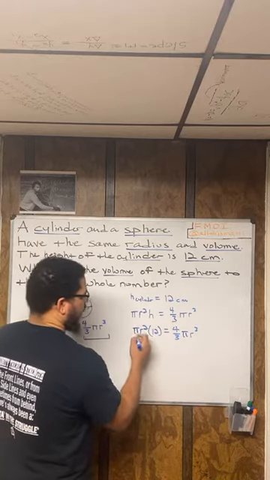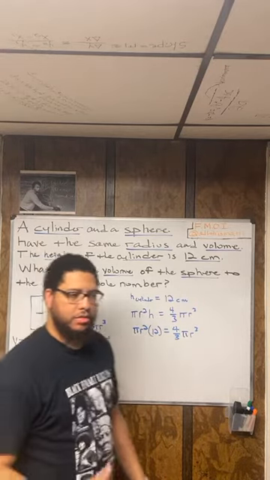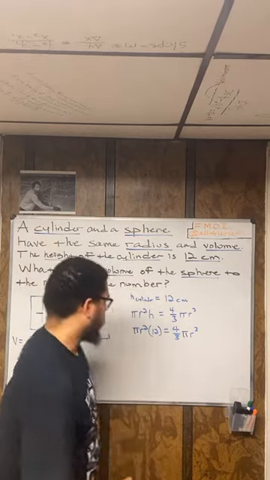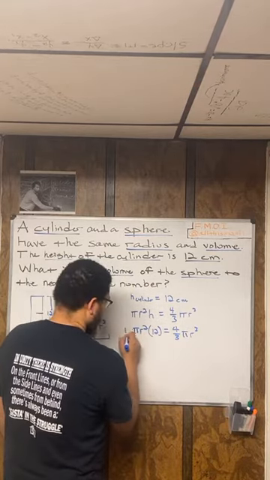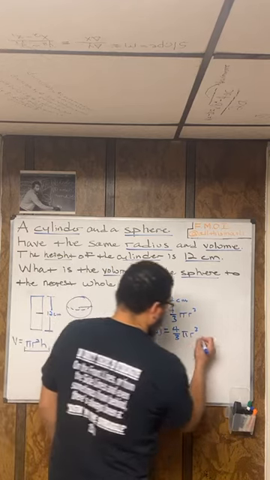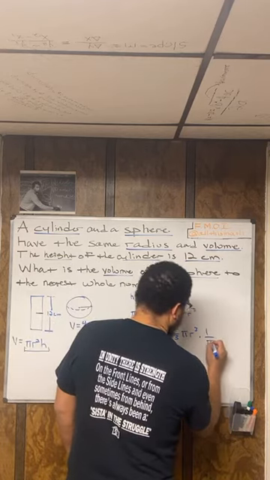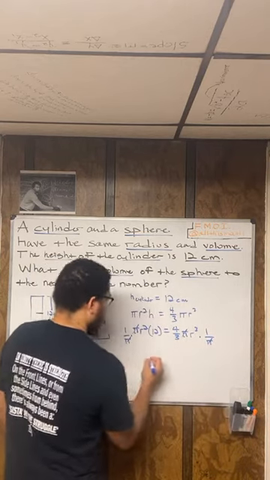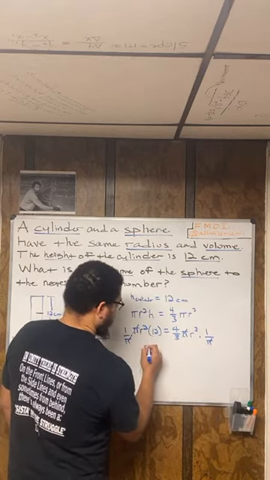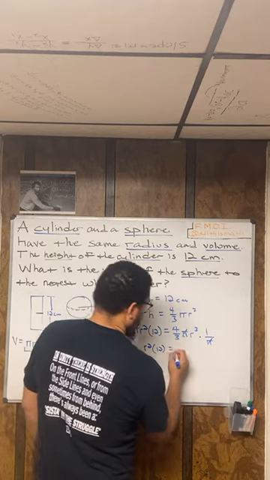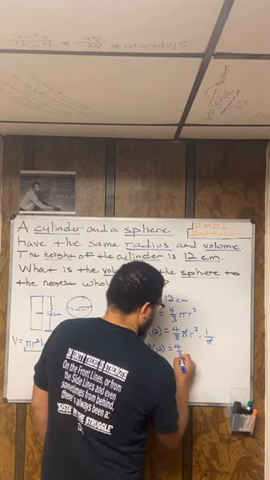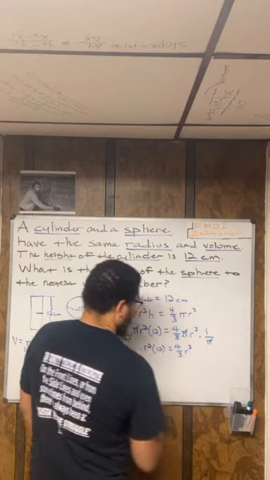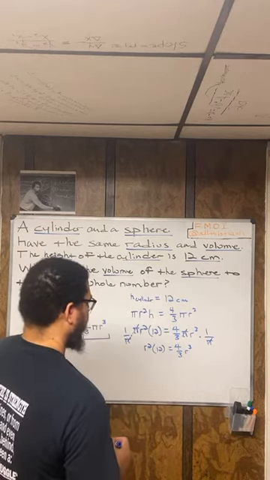So, the opposite of multiplying by pi is dividing by pi, or multiplying by the reciprocal of pi, which is 1 over pi. So that means I'm going to do this. Multiply this side by 1 over pi, and multiply this side by 1 over pi. So I'm going to do that, and that, and that, and that. And now we have r squared times 12 is equal to 4/3 r to the third, right?